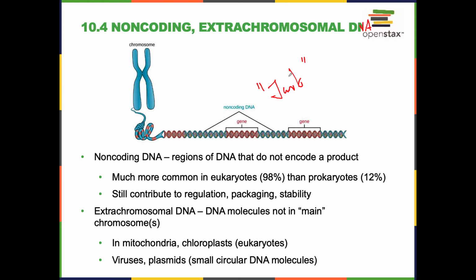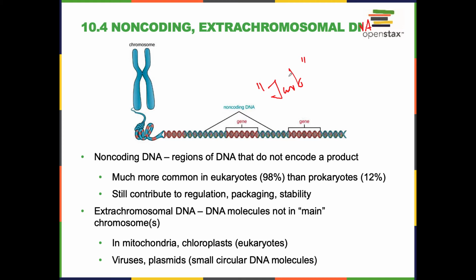And then finally, extra chromosomal elements. These are DNA molecules that are not in the main chromosome. So we've seen these things as mitochondrial DNA, chloroplast DNA. These are elements of DNA that aren't in our chromosome but are still a very important part of a genome. Little ambiguous. Sometimes when we say genome, we refer to it as well as mitochondrial DNA. Sometimes we don't. And why we have these weird distinctions, I don't know. And then finally, sometimes viruses are part of our genome, and plasmids as well. And we'll talk about plasmids a little bit later.